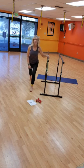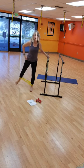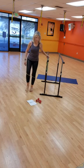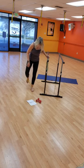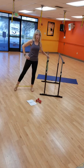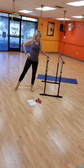Step back as if we are in a curtsy, but just straight curtsy. And up to the side. And back. And out. And back. And out. And if that happens, you probably want to hook one of those underneath your foot. So straight leg back. Keep the leg straight. There we go.